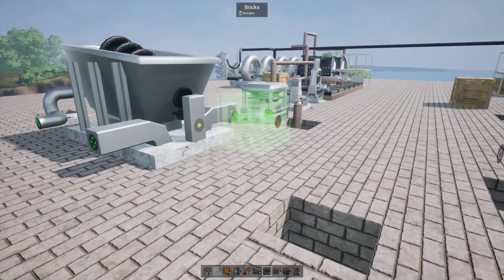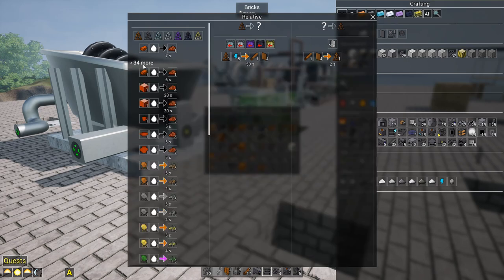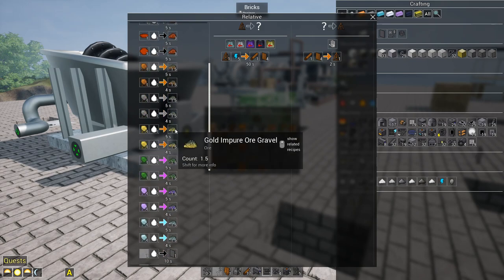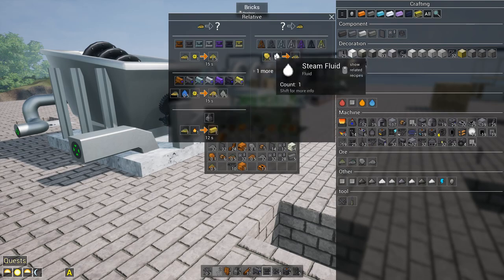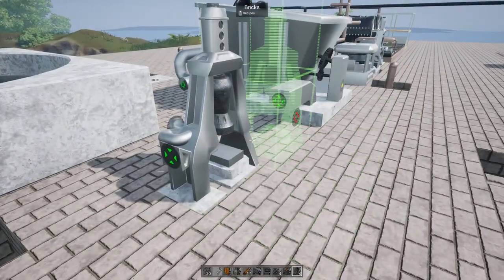No, it was a hammer that went through, wasn't it? Hang on. Oh, geez, a lot of recipes. Let's see here. No, I think it went to the macerator afterwards, or the... Yeah, hammer first. Hammer first and then the macerator. So then this is going to be the hammer, and that's going to be steam powered.